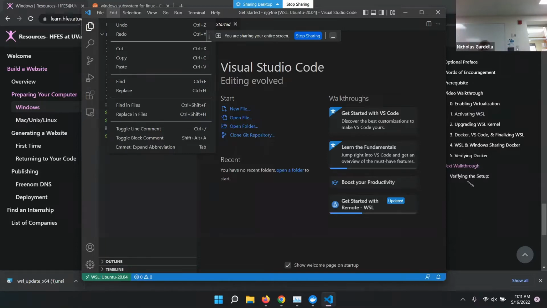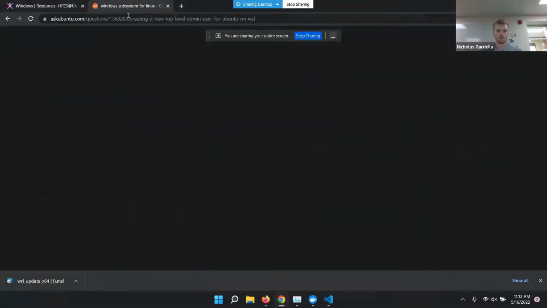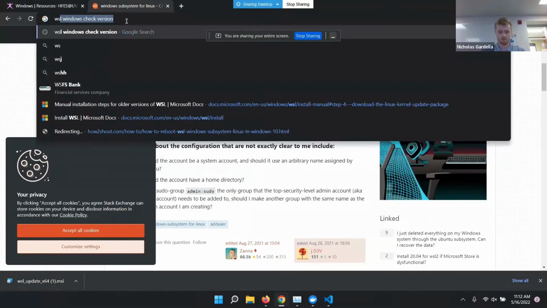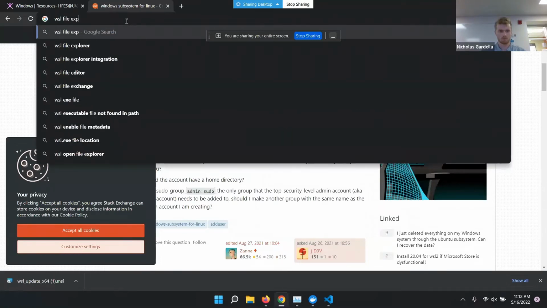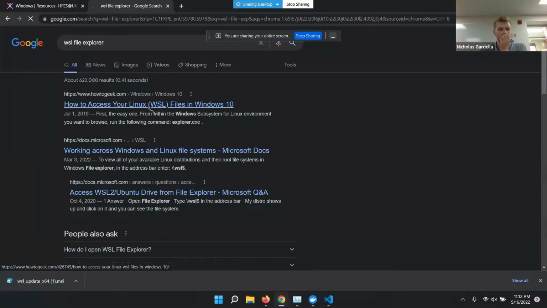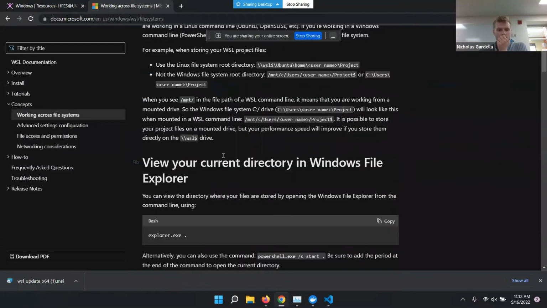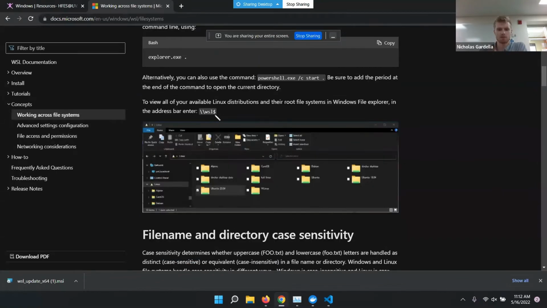In that file explorer, in the top bar, do two backslashes, the ones above your enter key, then /WSL$.